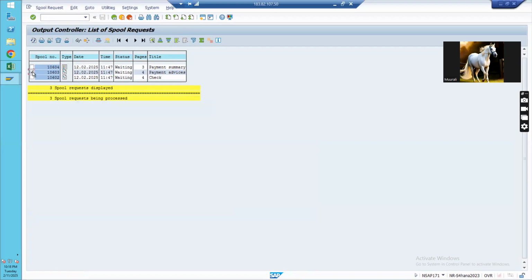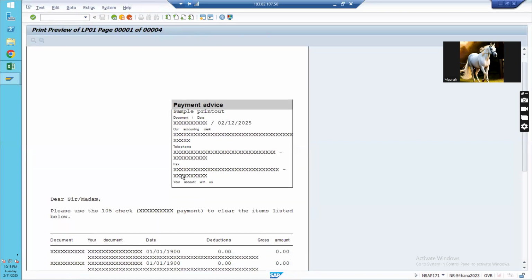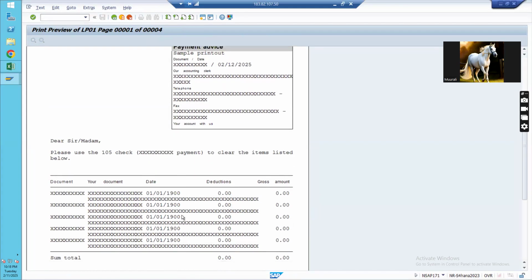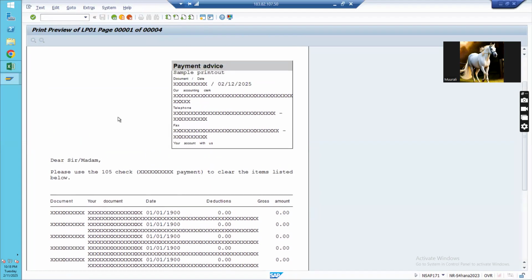Select the spool number. Click on the spool contents option. This is the payment advice which I am seeing. Please use so-and-so check number and amount. As this is a practice server, all the details are not mentioned, but it is in this form.